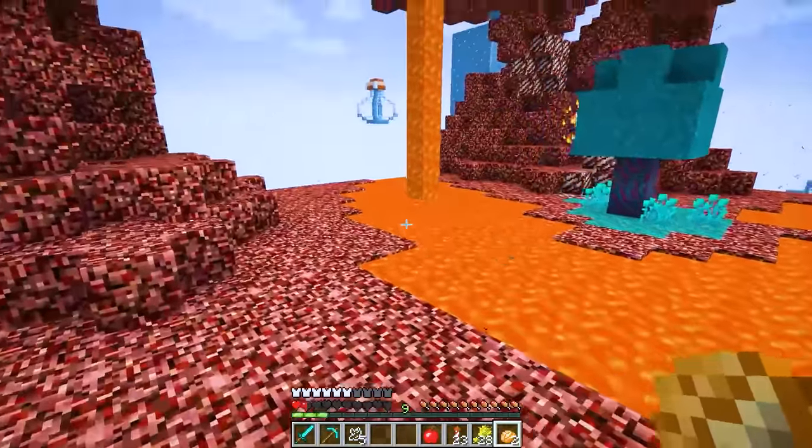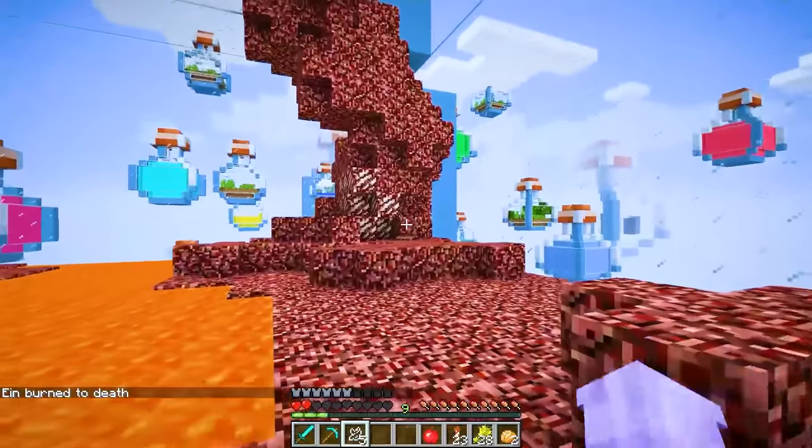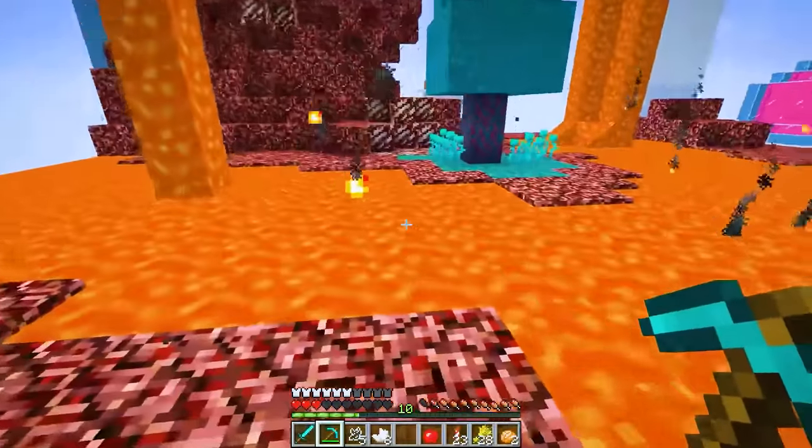I do not. I have a lot of water in the Nether anyway. Right, just now. Ooh. Man. Someone should have gotten a rain cloud over their head. Glowstone. Oh, you finally made it.